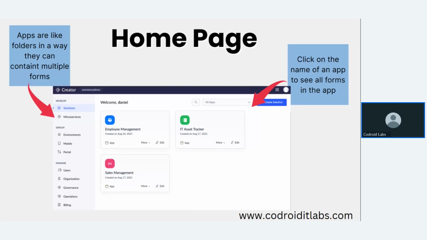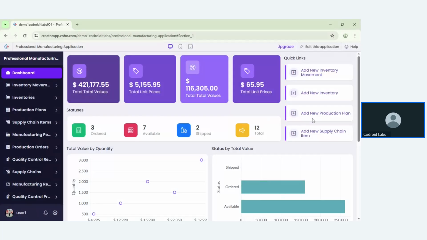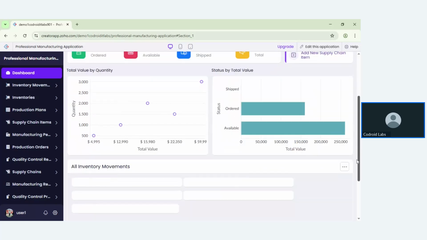So they also have mobile SDKs. If you want to create a mobile application inside Zoho Creator, you can also do these things. I will also share my screen where I have created some Zoho Creator applications, to make it extra crystal clear. I hope it is visible to you. So this is an application which is created inside Zoho Creator.